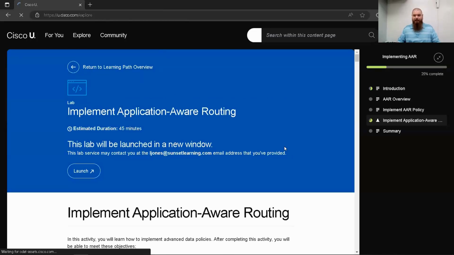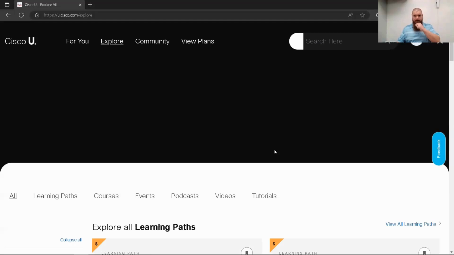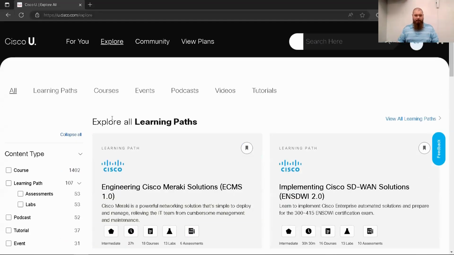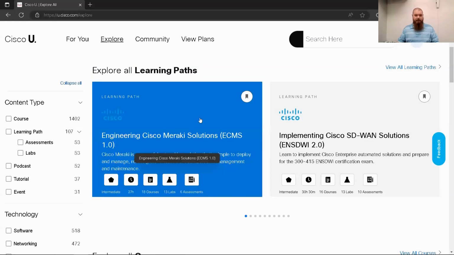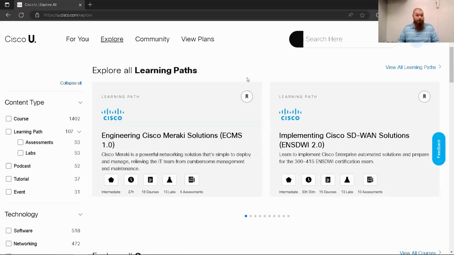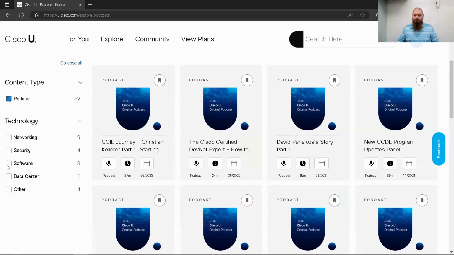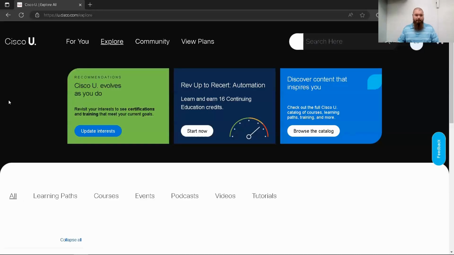Okay, let me go back to the Explore menu here. So I've got learning paths, like I said, which are multiple courses, multiple sections. Classically, we'd call this a course, we'd call this a class. We call it a learning path now with all its different sections. And on the left, we can break it up. Like I said, we've got podcasts. Those are available at the free level. Just go through and define those by type, which kind of podcasts you want to look for.